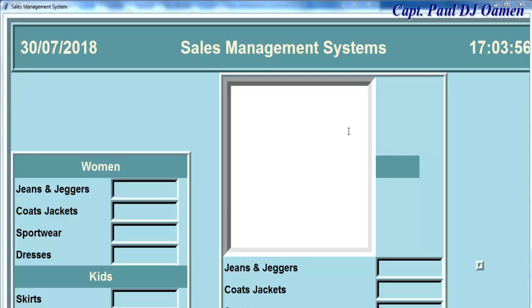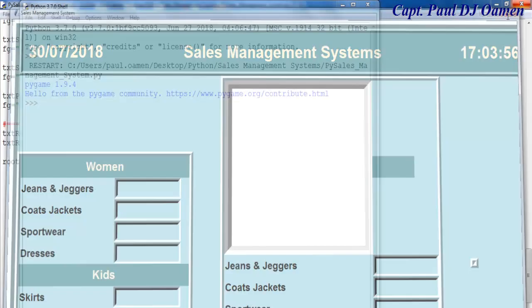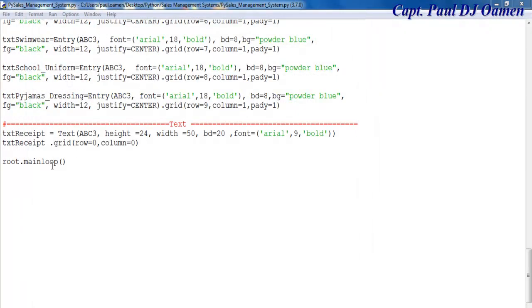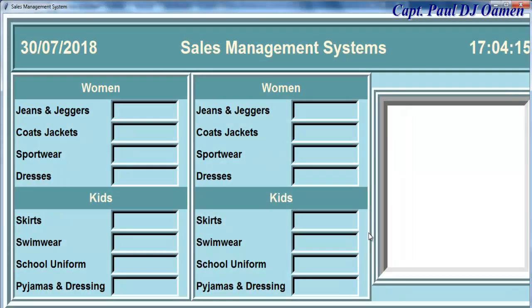Okay, this is how it looks. I think I must have addressed it wrong. Let's see, this should be, oh no, that should be number 5. So let's run it again. There we go. It's now in the right place. Okay, so let's go for the others.